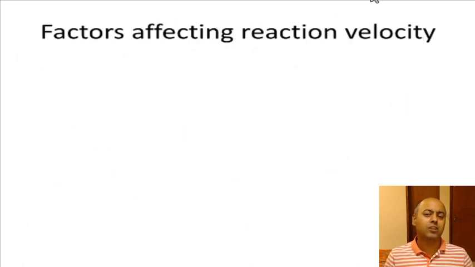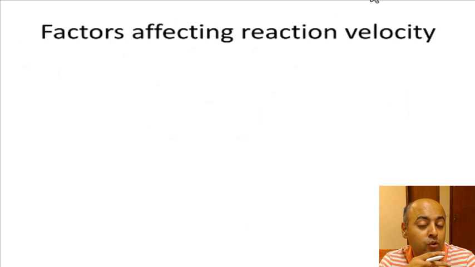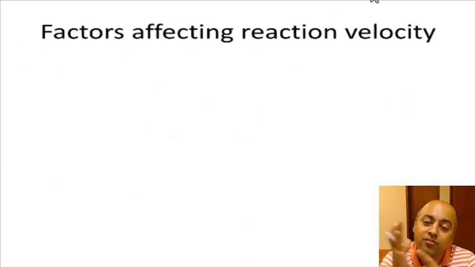Now, till now we're talking about enzyme kinetics, but there are certain factors which will affect the reaction velocity. What are those factors and how they are going to affect the reaction velocity? How the graph will change with these factors? Please keep in mind, except for the factor that we are talking about, all the conditions must be ideal to understand the effect of that factor. Okay.